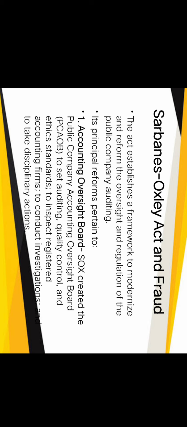Sarbanes-Oxley created the Public Company Accounting Oversight Board to set accounting quality control and ethics standards, to inspect registered accounting firms, to conduct investigations, and to take disciplinary actions. Isa tong non-profit organization that regulates audits of publicly traded companies para ma-minimize yung audit risk. Meron silang 4 primary duties.